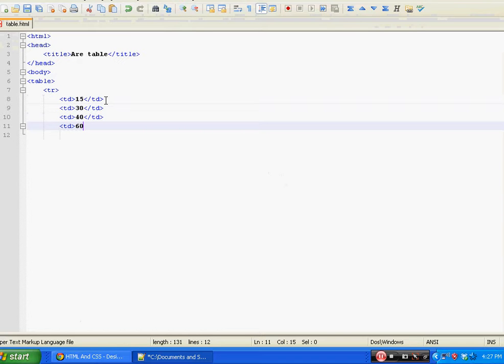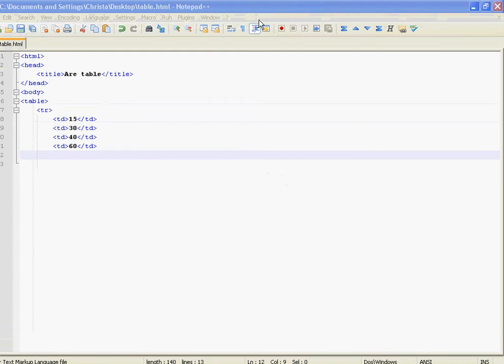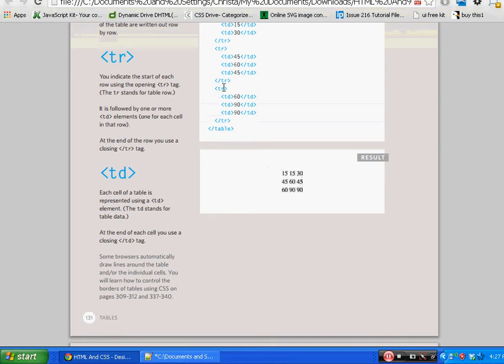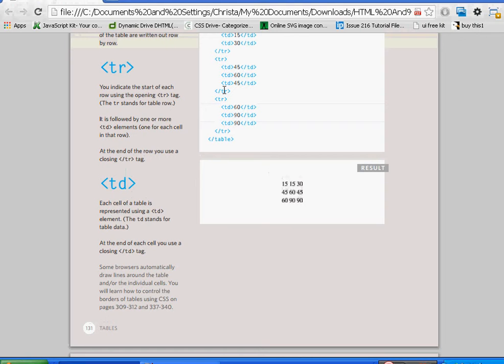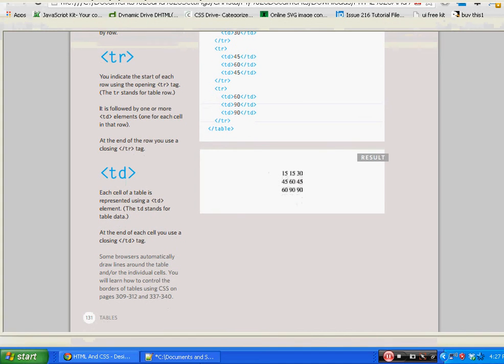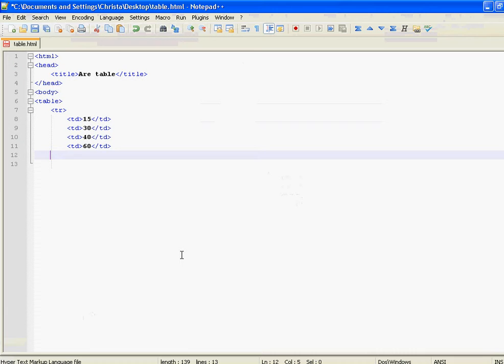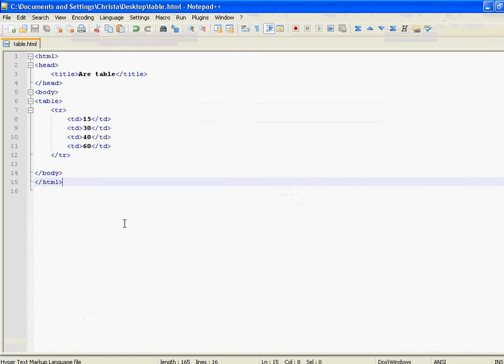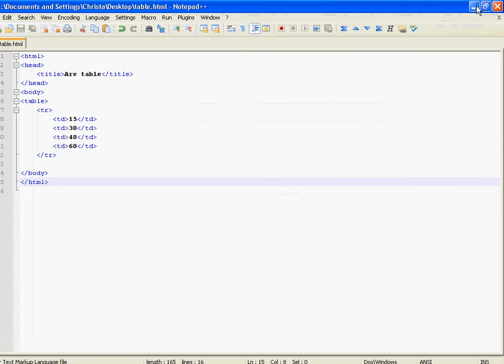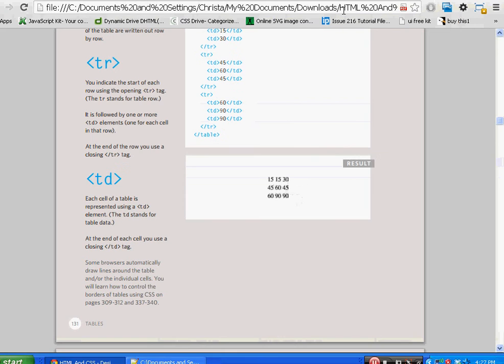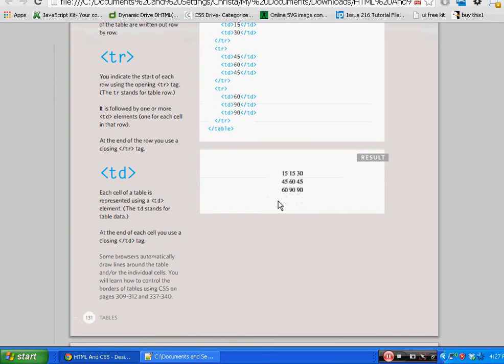After you've done that, we have now completed what the book says. Now we need to end the TR tag, and we're good. So now go back and end it by holding Shift Tab to go back to the next line and end the TR tag. Go ahead and end the body tag, and go ahead and end HTML. Go ahead and save that out. Now if we go ahead and preview this in the browser, you should see a table appear, such as this example right here. It will look like this. But we'll only see 15, 30, and so on. Let's continue on.